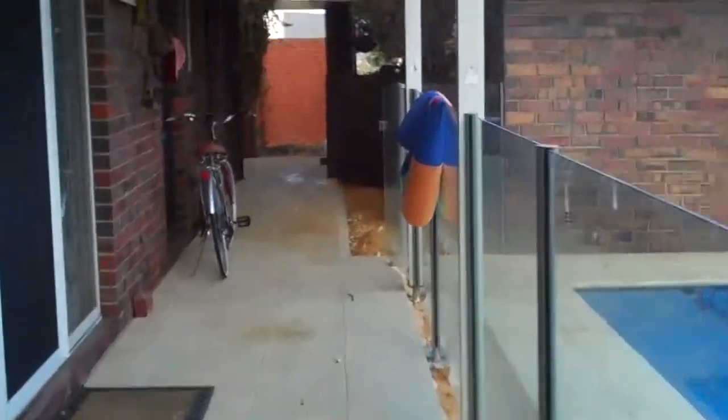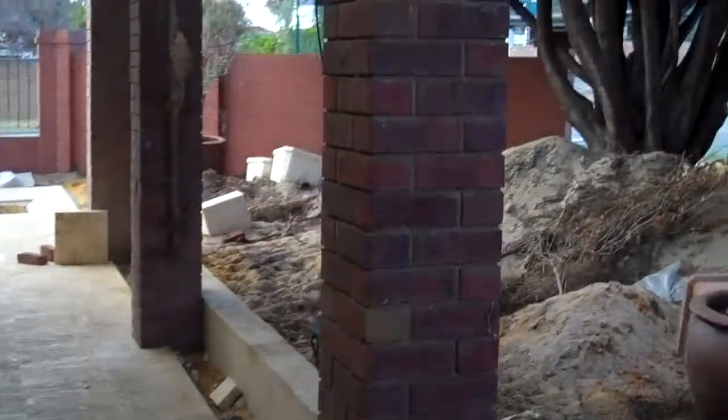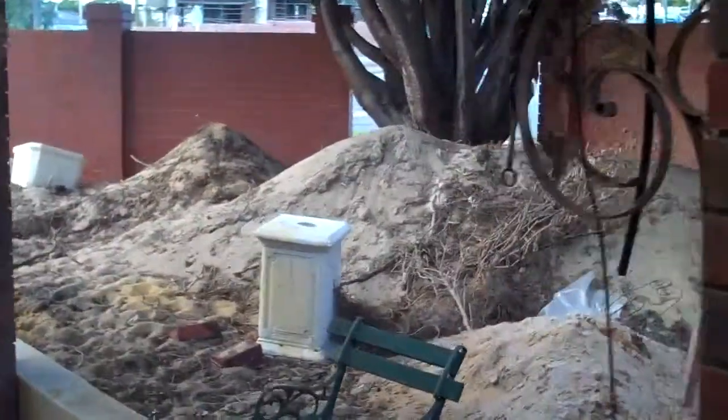Walk down the side — there's a garden bed up here, this is all going to be a garden bed through there, which we've just got to pull that last bit of stuff out of. Garage — we're not far away from attacking in there and pulling up all the paving and making that pretty concrete. This is the front section — still a pile of sand dug out of here, and we're also going to pave right through there to the gate, and then that becomes a bit of garden.